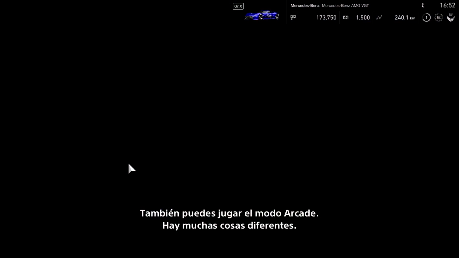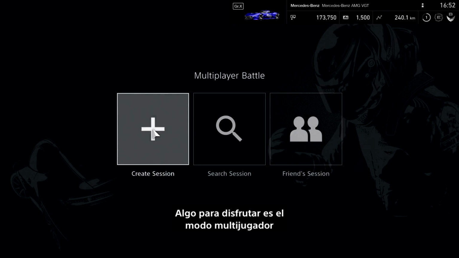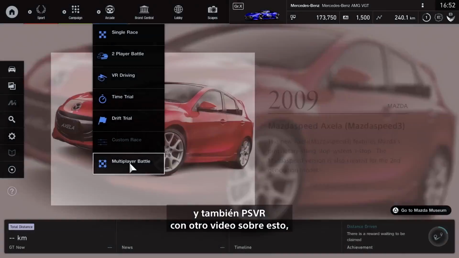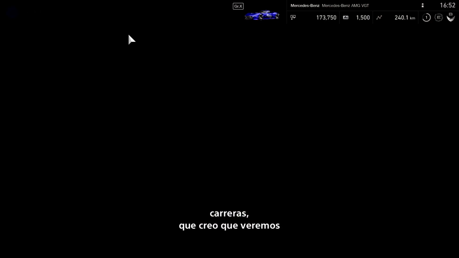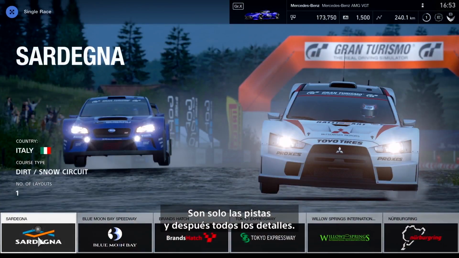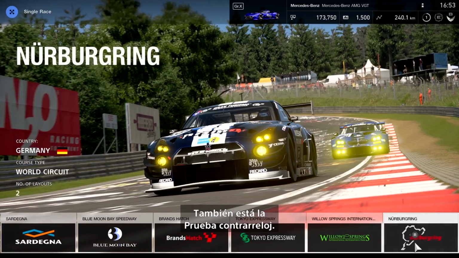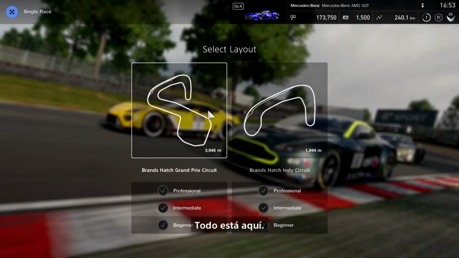Obviously, you can see arcade mode. There's lots of different stuff. Some things that you might pick up on are multiplayer, which we're going to have a video on, and also PSVR, which we're going to have a video on, as well as everything else you'd expect, like single races, which I think we go into here, and you just get a feel for how that works. It's just some of the tracks and then how it all breaks down. Loads and loads of options. There's 2-player battle as well. There's time attack, or time trial, I should say. So it's all in here.